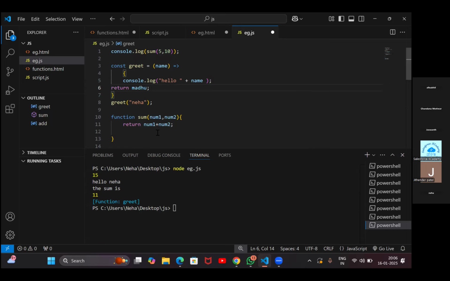Not name as a variable, but in quotations. This is a string, a normal string value.